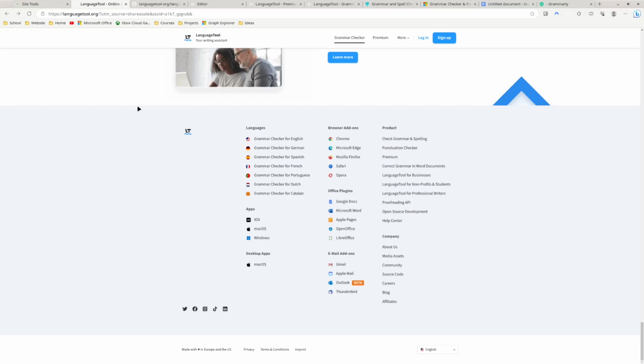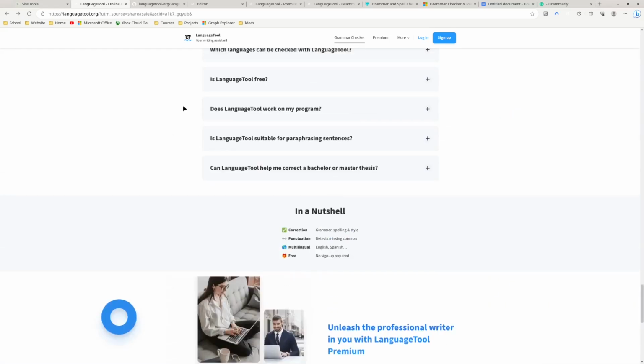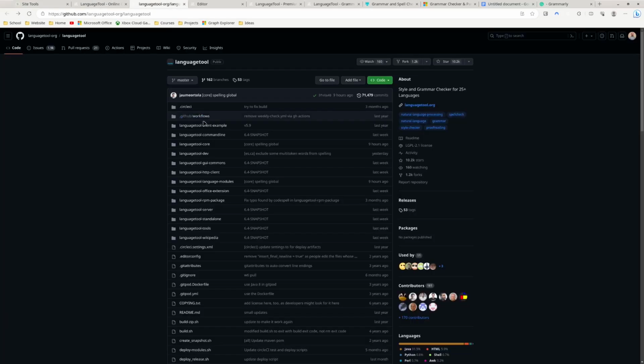But Language Tool, in addition to you not having to sign up for an account, is an open source tool, so you can check them out on GitHub, make pull requests, and you can open up issues and everything. So that's nice to be able to have some kind of voice or feedback into it, unlike with Grammarly, where it's more of a corporation, it's closed source, so you don't really have that ability with it. And you also can look through here or rely on other people who are looking through the source code to make sure they're not doing anything nefarious with collecting your data and things like that. And you can take that a step further by never signing up with an account and using a VPN. If you're super sketched about using the tool, you could use it that way as well.